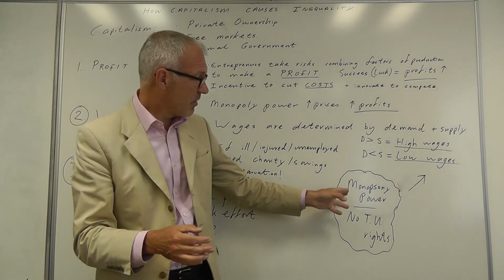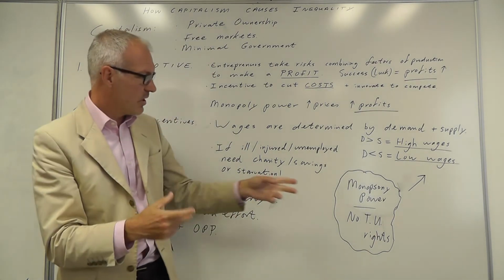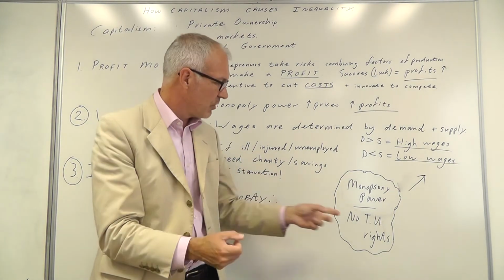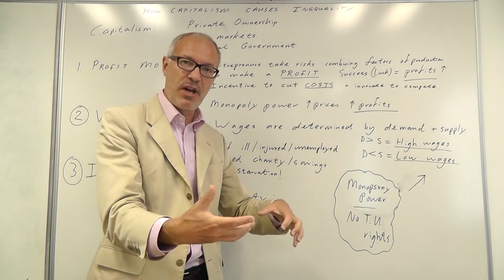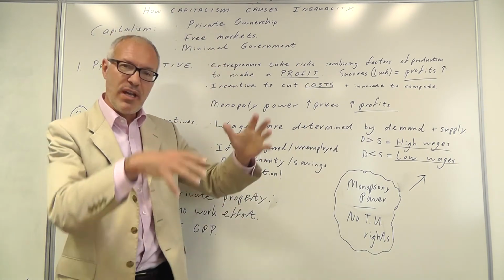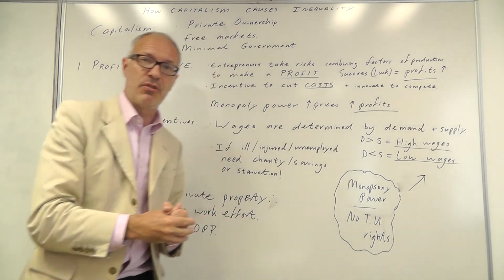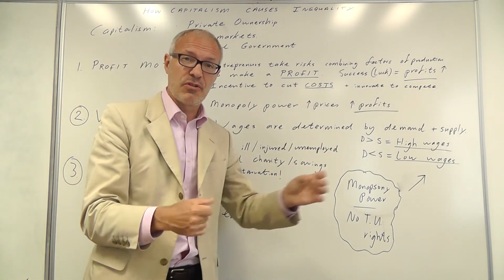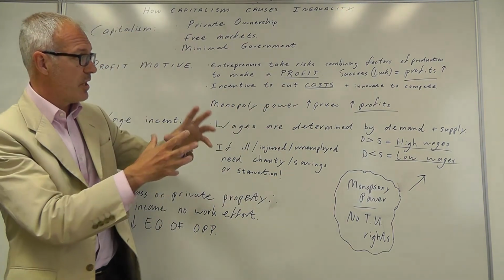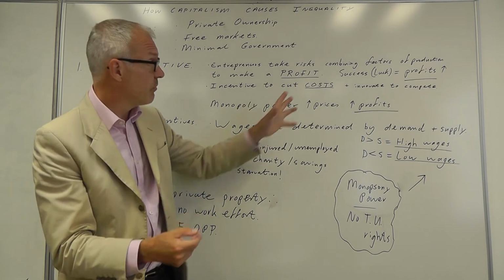And particularly if firms have monopoly power, which is buying power, they can take advantage of the situation where there's no countervailing force. There are no trade union rights within a pure capitalist system, and therefore wages are pushed down further. Karl Marx argued that these would be pushed down to starvation levels. So you have this huge diversity of wages and inequality within the capitalist system.